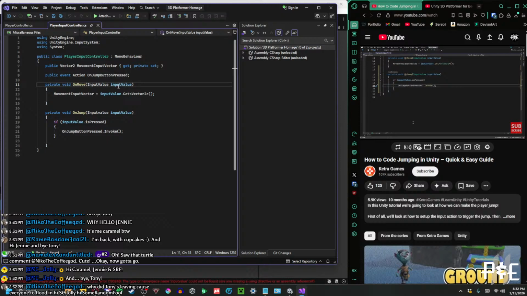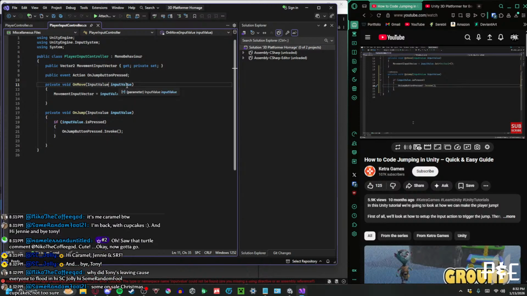Private void on move, input value, input value. Both of these are the same.